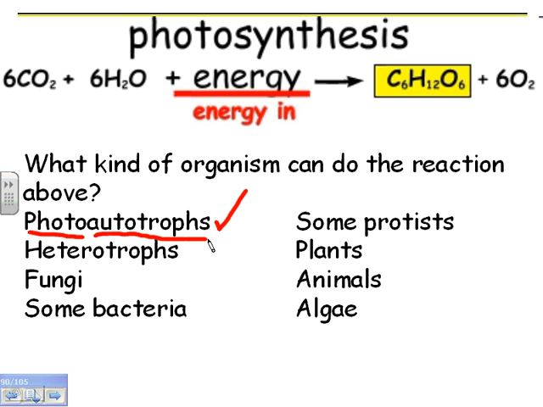There are a very, very few autotrophs that don't use sunshine or some kind of light. But photoautotrophs do, so they do photosynthesis. Heterotrophs do not. They're things like you. They have to eat something. Fungi, students get this wrong all the time. Fungi do not require sunlight. They'll actually decompose stuff, so they'll live off of the decomposing stuff in the soil or whatever.